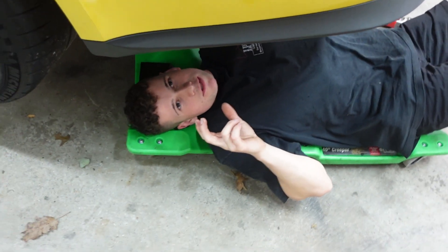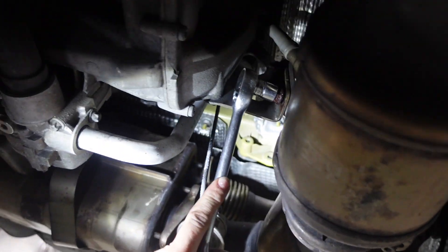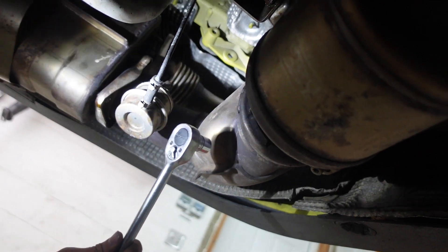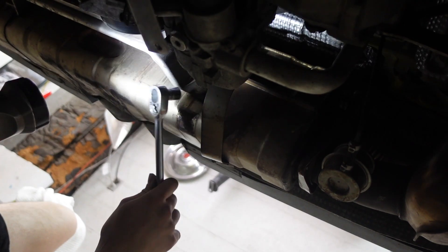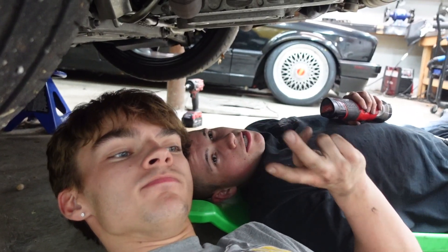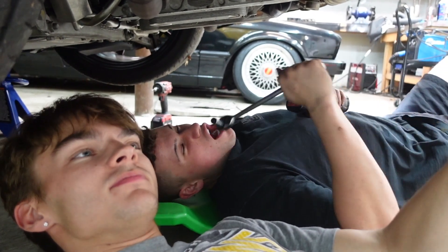Many hours later... We gotta get under the ceiling — trust the speed. I'm loosening these things up so we can get the center muffler to move because I have all of these flanges off. Once we disconnect this V-band clamp, this will be able to move around a little bit and we should be able to pull the center muffler off. Yes! God bless America, God bless the troops!